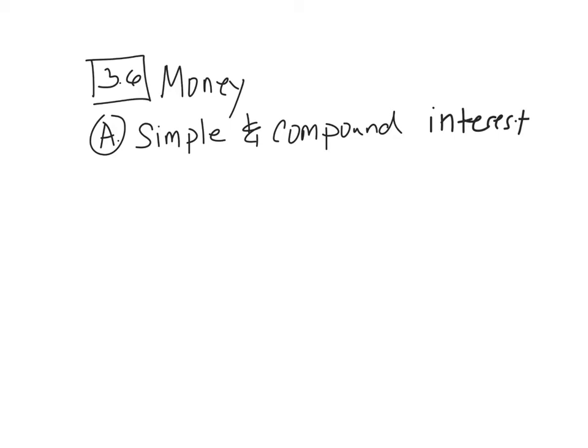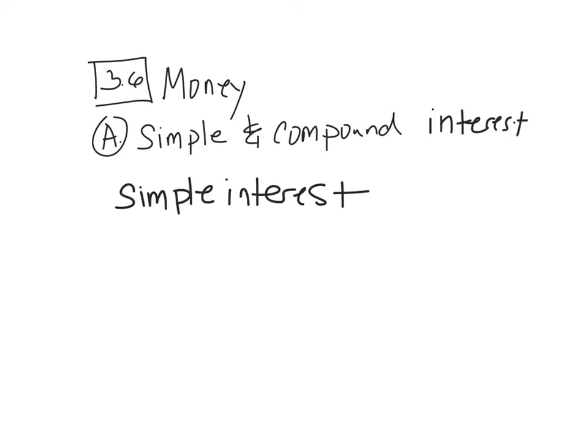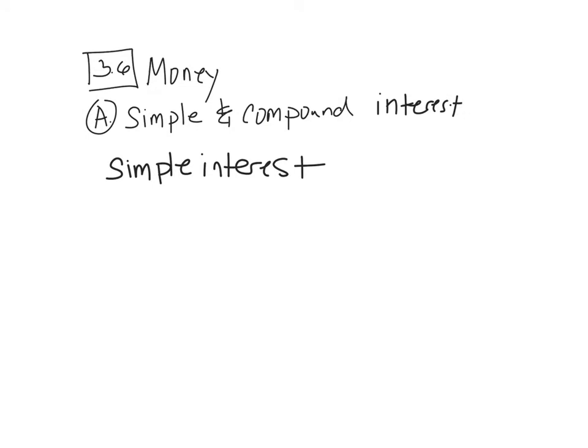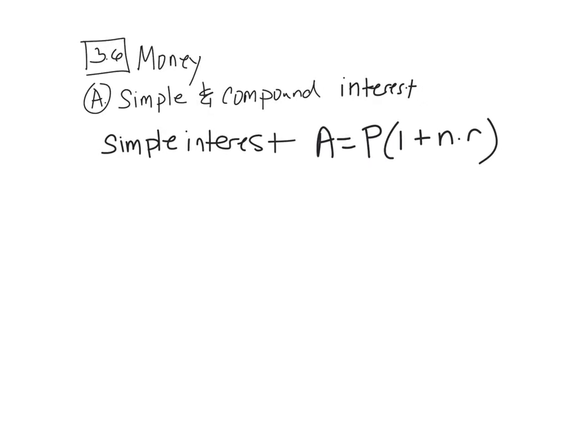So here we go. First of all, simple interest is, let's say you invest $100 and they're going to give you 5% at the end of each year. And then you take your 5%, great. And then the next year, it's still on the $100 you invest 5%. And then the next year, it's still just on the principal amount, okay? That's simple interest. It's linear. It looks like this: A equals P times (1 plus N times R). There's no exponents, nothing like that. That's simple interest, okay? It's not very good.